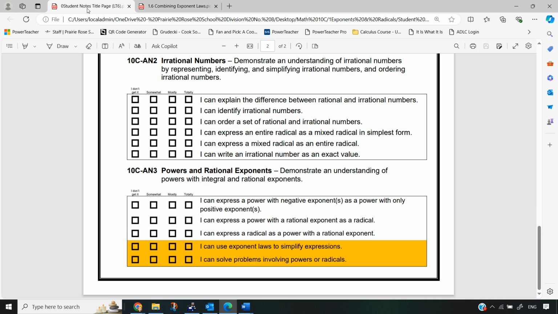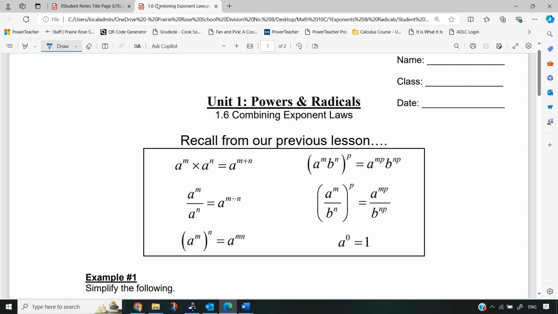Now, the focus of today's lesson is going to be on simplifying those expressions, and these expressions are going to be quite a bit more challenging than the ones that you saw in topic 1.5. All right, so before we get into the examples, let's just do a quick refresher on our basic exponent rules. So the first is our product rule. If I have the product of two powers with the same base, I can add my exponents.